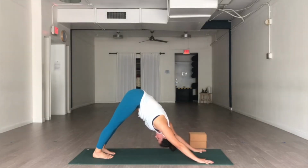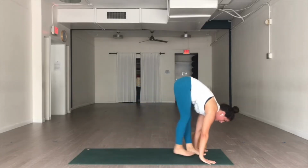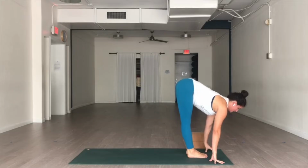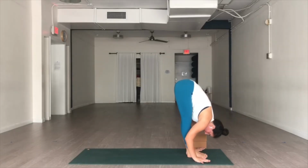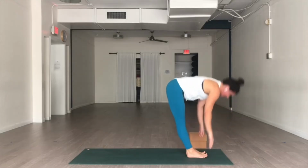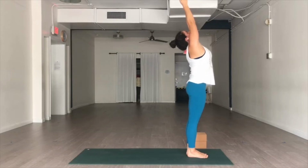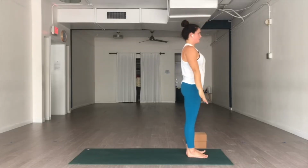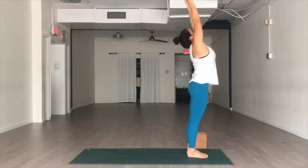Four. Five. Fully exhaling. And on your inhale, start to walk up into half lift, lengthening, flattening the back. Exhale, fold over the legs. Legs are strong. Inhale, come to stand. Press down through the feet. Reach up, move the rib cage away from the hips. Exhale, samasthiti. Again, inhale, moving with the breath.